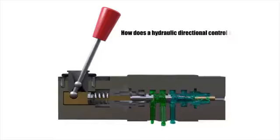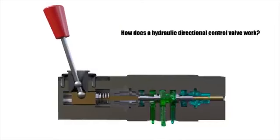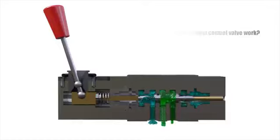How does a hydraulic directional control valve work? In a hydraulic drive, a liquid under pressure drives the operation units, such as hydraulic motors and cylinders.